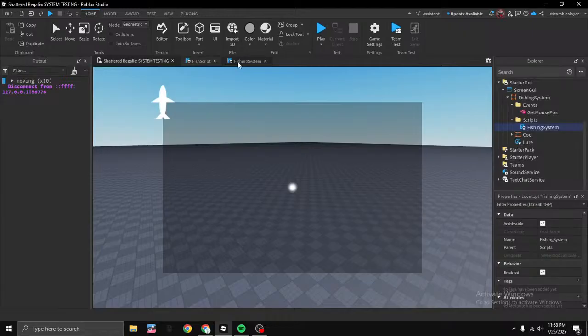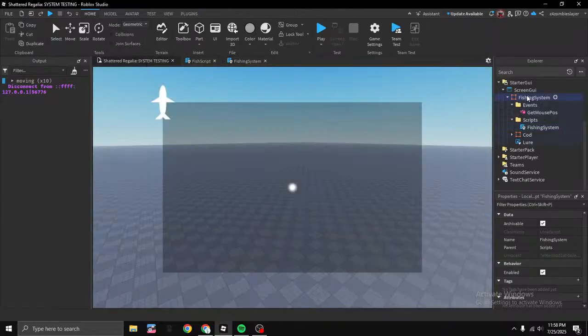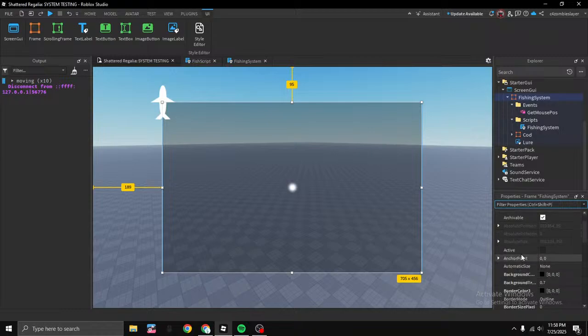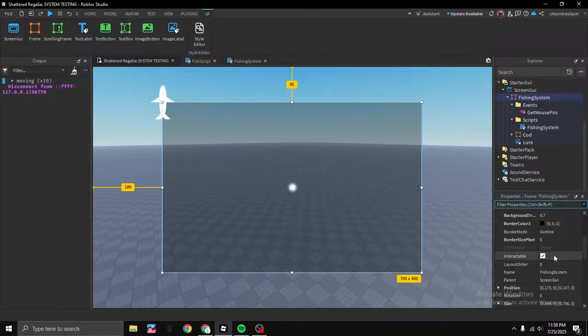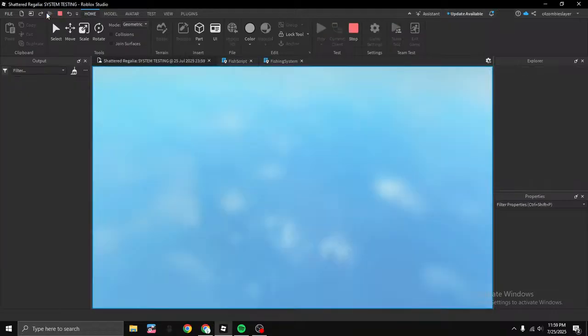So what I'm trying to do is make sure he stays inside the bounding boxes of the map. The system actually, I'm going to go ahead and add cut off children. Let's see, where is it? I believe they should have something where you can cut off children visible. It's somewhere in here. I've seen it before. Clip descendants, there we go. So now you won't be able to see the fish on the outside.